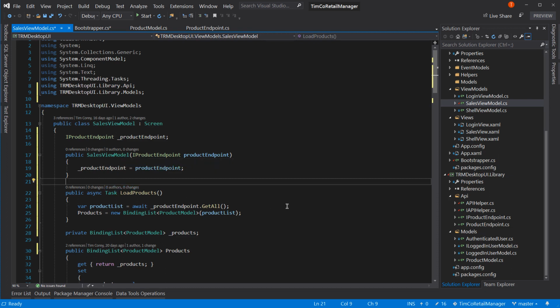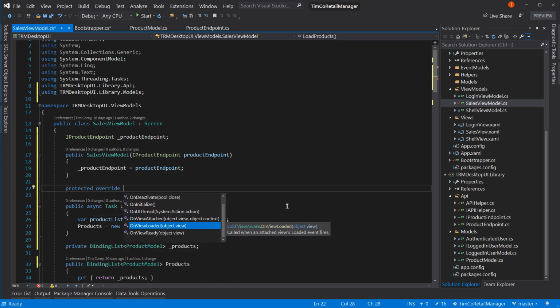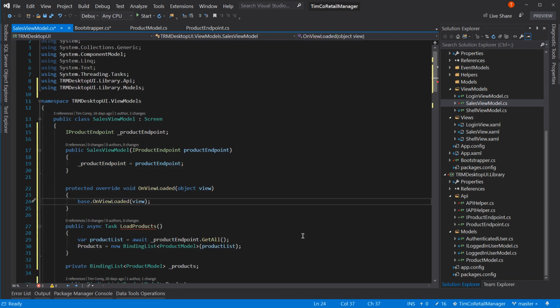Well, that's where we can get into doing something like this, where we say, let's do protected override, and let's go with OnViewLoaded. Notice the message is called when an attached view's loaded event fires. So when the actual page is loaded, then we'll fire this.